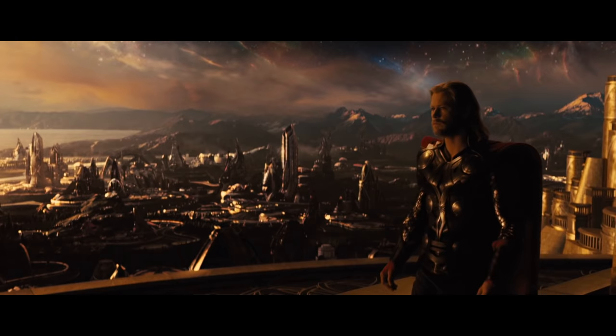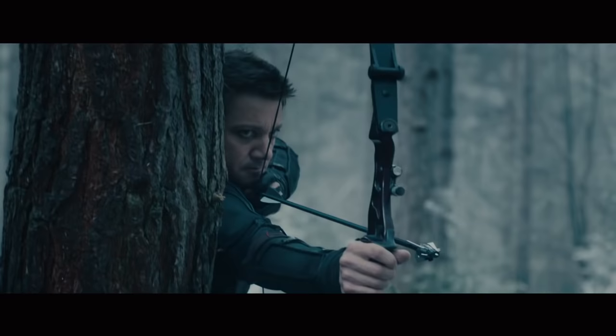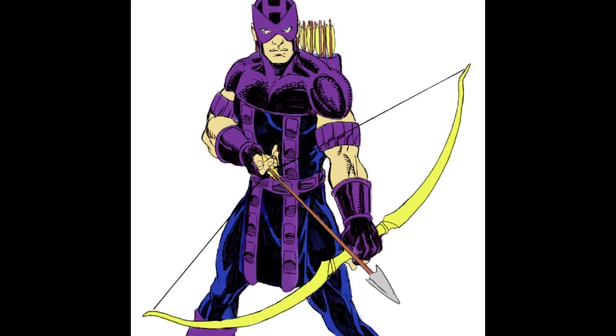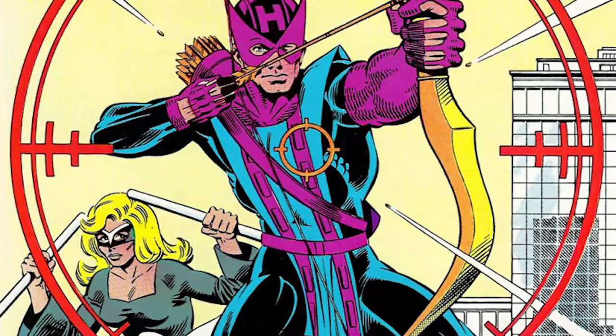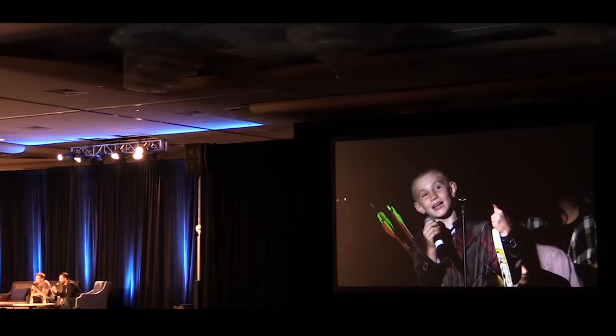Hawkeye. Sharp-eyed viewers will notice that in Avengers: Age of Ultron and Civil War, Jeremy Renner's Hawkeye sports some gear that pays tribute to the character's original comic look with its purple coloring, but without getting quite so crazy. It's thankfully missing some traditional details. When Renner went onstage at Wizard World Chicago's MCU panel, one optimistic young fan asked if he was going to get to wear a mask. He confirmed that the answer was a resounding no.